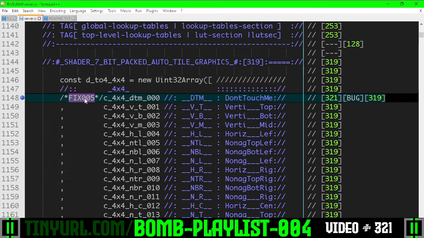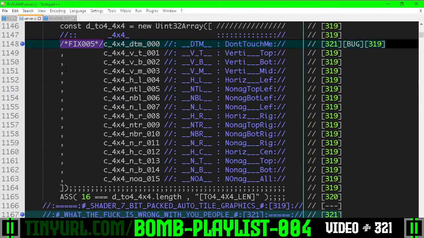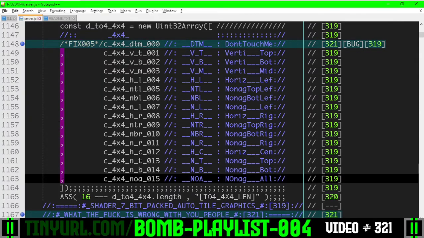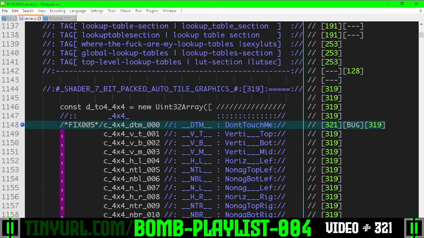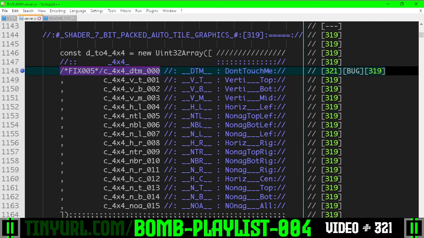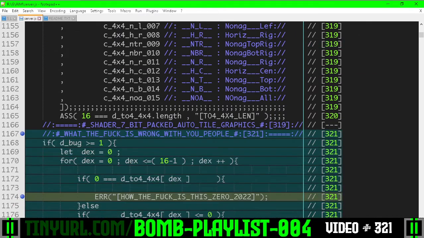I've marked it as fix number 5 for the code base, and this is a multi-line comment, so it's not going to end up commenting this out. I had comments on this line because I didn't want to erroneously put a comma on this line, because then we would have gotten the bug that we ended up with anyways, that we were trying to prevent. JavaScript sometimes lets you do bad things and does not tell you you've done them because it's JavaScript, so I don't know. Anyways, to find this bug, I wrote some code down here.